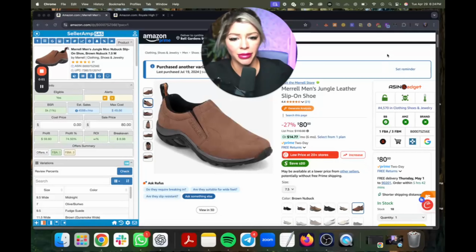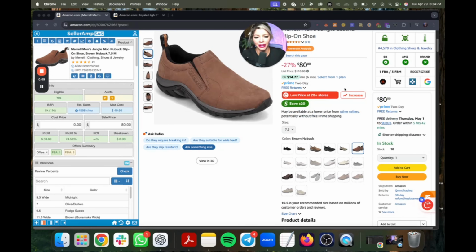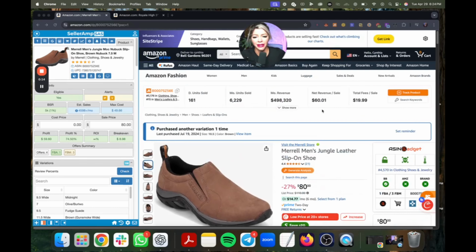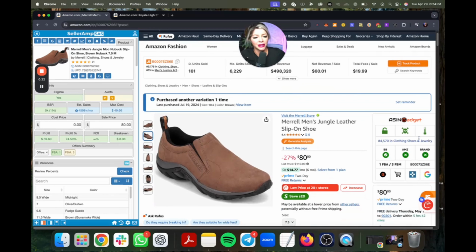All right, so I brought up these shoes right here, which are some of the ugliest shoes I've ever seen, but that's not the point here. The point is that we're going to be taking a look at Keepa graphs. So just to show you guys what's on here, this is Jungle Scout. This is SellerAmp. This is our profit calculator. This is Jungle Scout. I use this to get a better sales estimator. And then this is Ace and Gadget. I like to request approval through here.